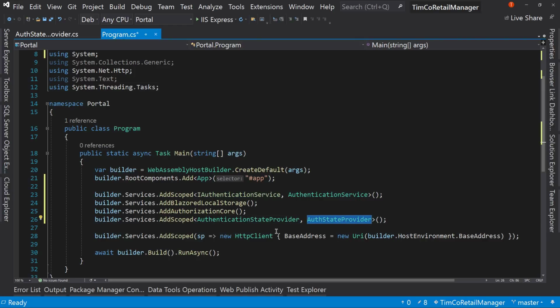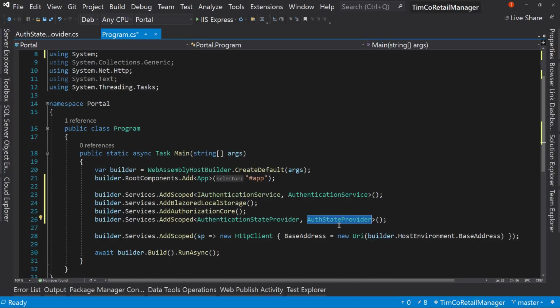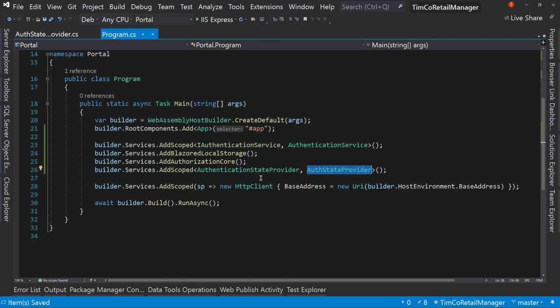Now, right now my code has to cast to this type in order to get additional stuff. We've got to think about that long term, because if we ever replace this with something else, we have to change those casts as well. Unless we then inherited from this class and did additional things. So that might be possible as well. But just note whenever we ask for authentication state provider, we're going to pass in ours. So that takes care of wiring up the dependency injection system. So now we ask for local storage or anything to do with authentication or auth state provider or authentication services, it will give us the right information.